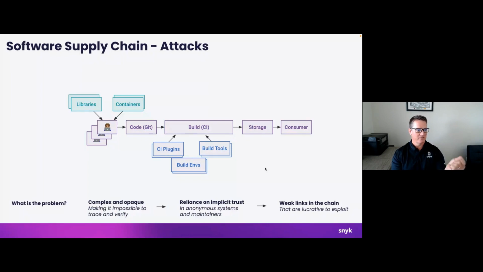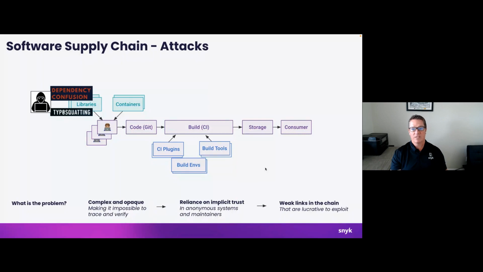If we look at all of these different components that we talked about, the developers, the operating systems, the open source libraries and containers, the build environments, in a lot of organizations, depending upon the freedom and agility, there are many different solutions here. And so it makes it more complex to understand. There's this implicit layer of trust when you're bringing in all of these outside elements, assuming that everything is secure, that you're inserting into your own pipeline. And because security hasn't always been as strongly focused on the supply chain as on the end product, it's exposed to potentially a weak link.